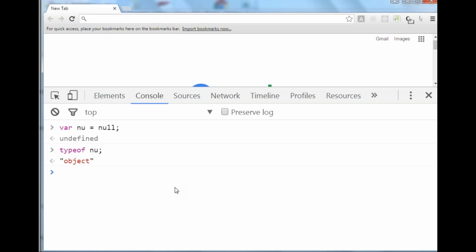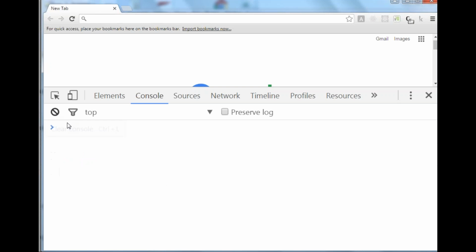So you might tend to misinterpret that, okay, it's a primitive type, how come it can be an object? So I can say that this is actually a bug in JavaScript. Still it is maintained only for the reason of backward compatibility. But in JavaScript, we have 5 primitive types. In that we have 3 primary types.